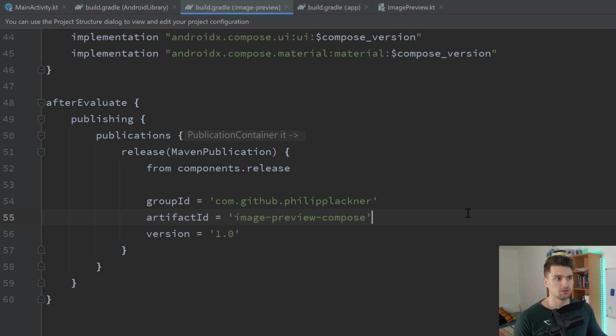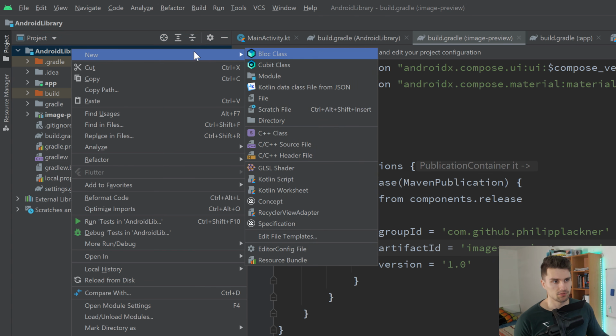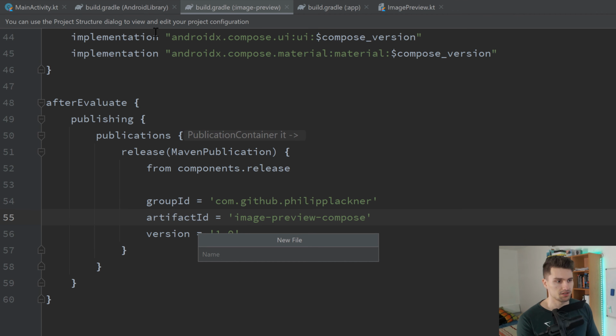A final thing you need to do before actually pushing this to GitHub is to switch to the project view and create a new file here. So in the root package, new file, and it will be called jitpack.yml.